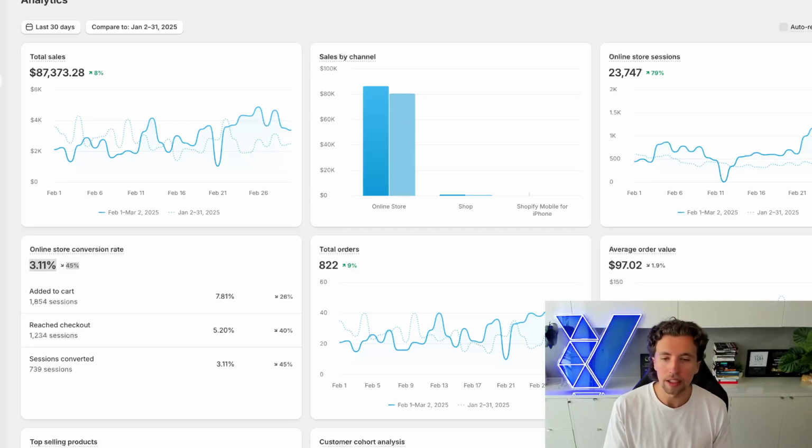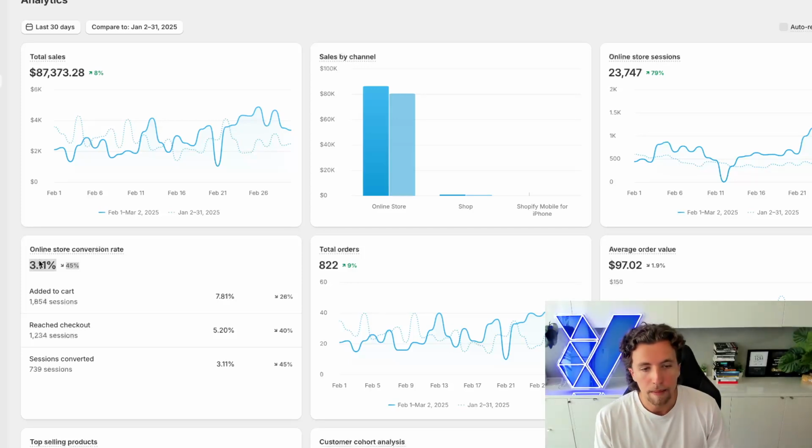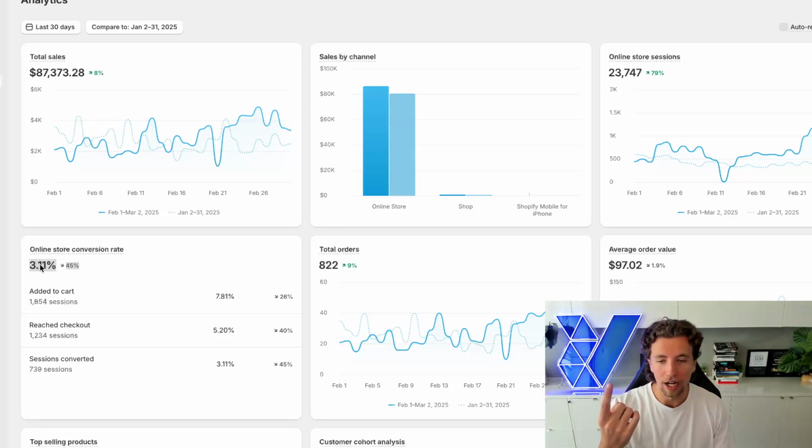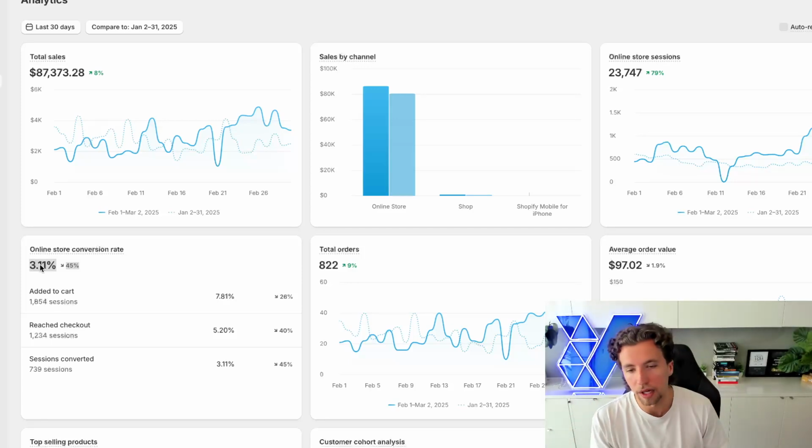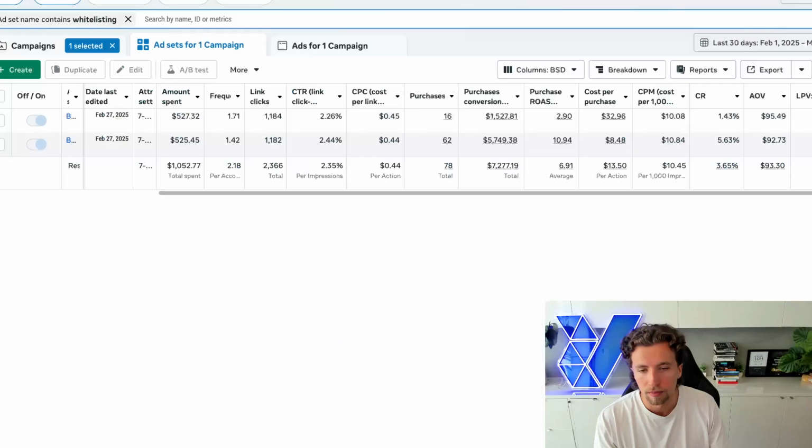And so when you see this within the first 24 to 48 hours of launching a new strategy like this, immediately, number one, if you're client facing, the client immediately is going to go, oh, this is terrible traffic. What are we doing? Conversion rate is falling. But number two, you as a performance marketer, or maybe you're an e-com brand managing this yourself, you're going to go, oh, this must just be junk traffic. It must not be actual high quality traffic.